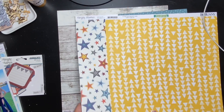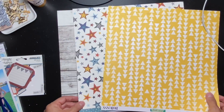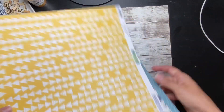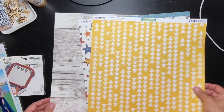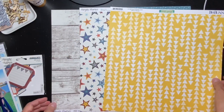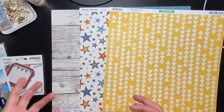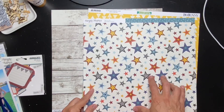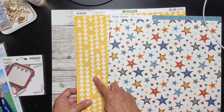The kit I pulled is called 'Chill' and it is from the Not Just Boy for Boys kit club. I'm on the design team there, but this was a kit I chose to buy separately from design team goodies because it is awesome. This is a July 2020 kit and it has a ton of Bro and Co in it. I really liked these stars for Fourth of July, and I'm thinking about bringing in some of this really great yellow — this is a Bo Bunny paper.